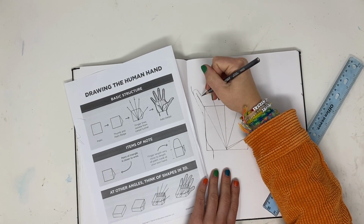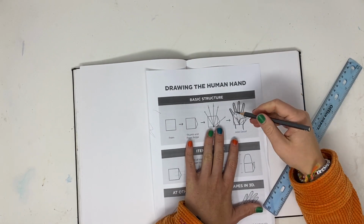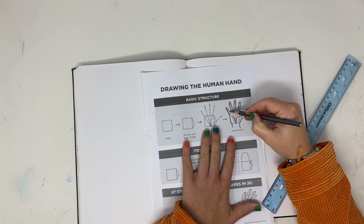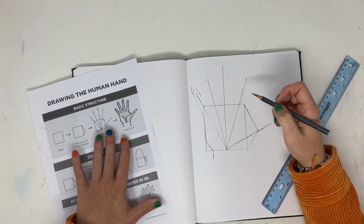Then when you create the little dips down, use your square as a guide. You can see in this drawing that the little swoops down just sit right above where we've drawn that square.